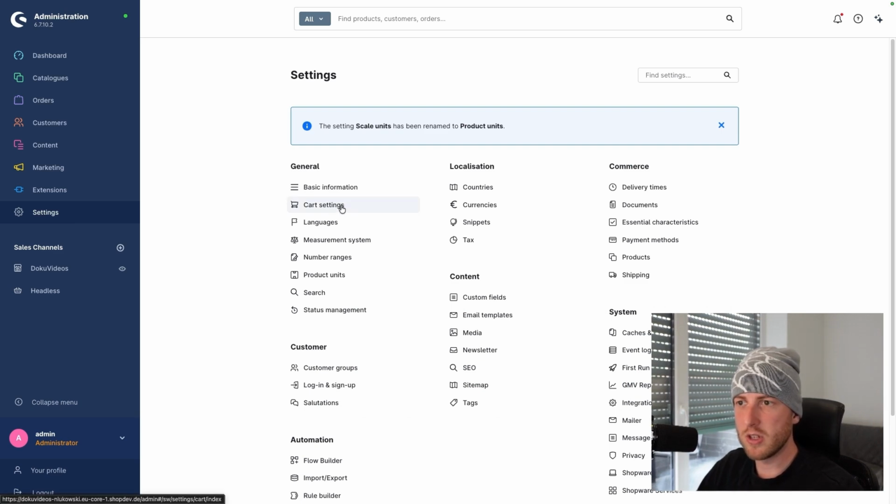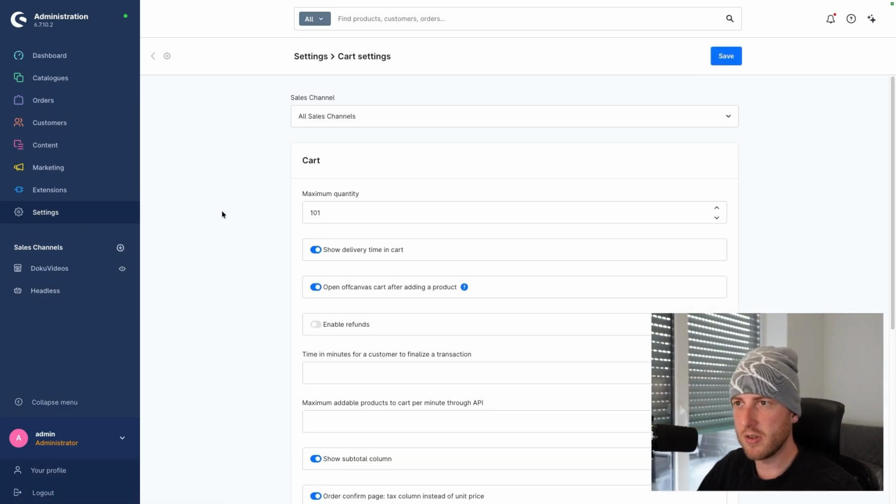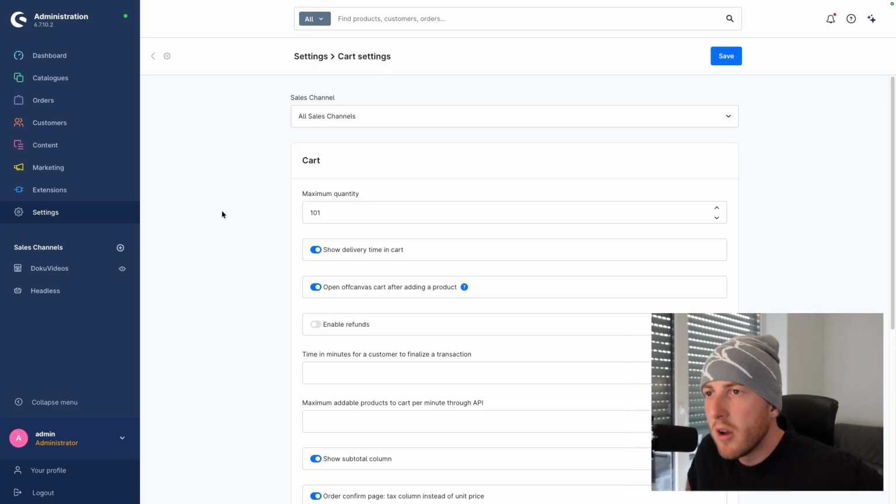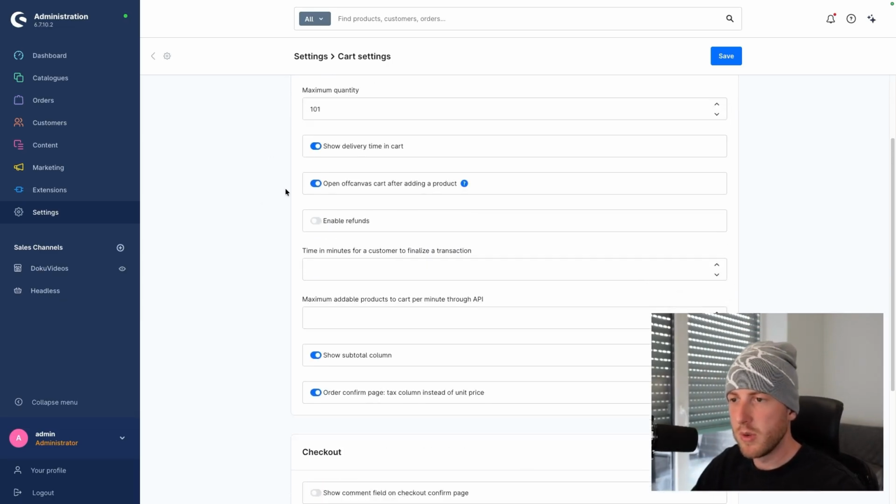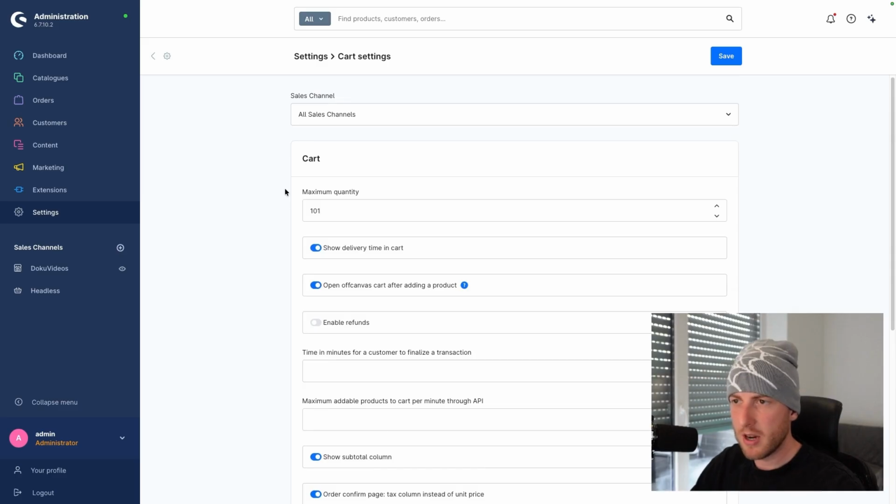Accordingly, we'll now go to the shopping cart settings under the general settings. Very important first, we can define at the top which sales channel this should apply to. Normally you have several here, but we can also just say directly, okay, this applies to all of them. In the case of our video, we'll do it exactly like that so we don't cause any major confusion. We now have the settings directly for the shopping cart here.